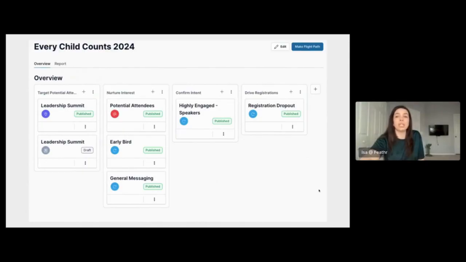It's happening in mid-January. So they have a geofencing campaign where they actually, we'll look at this on the next slide, targeted one of their own events earlier this year. And then they also have an email mapping campaign to former attendees and other people whose email addresses they have on file. They ran a few retargeting campaigns, from an early bird special all the way to registration dropout, to really nurture people toward those conversions.